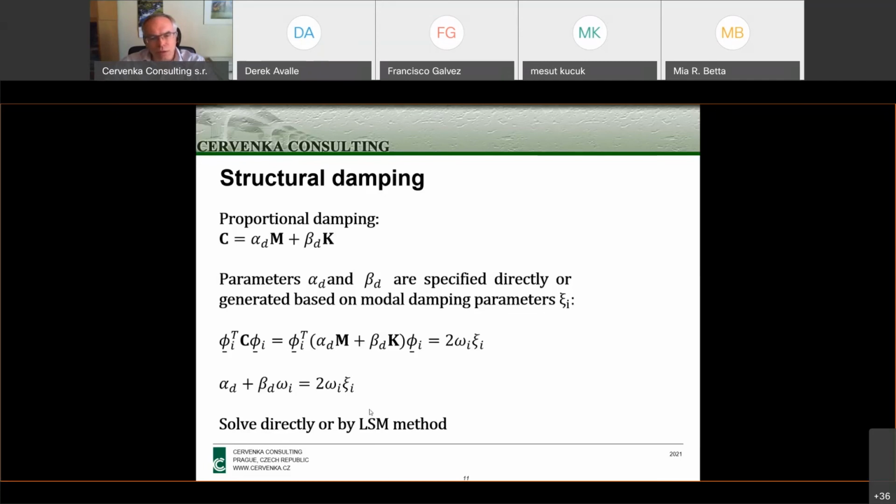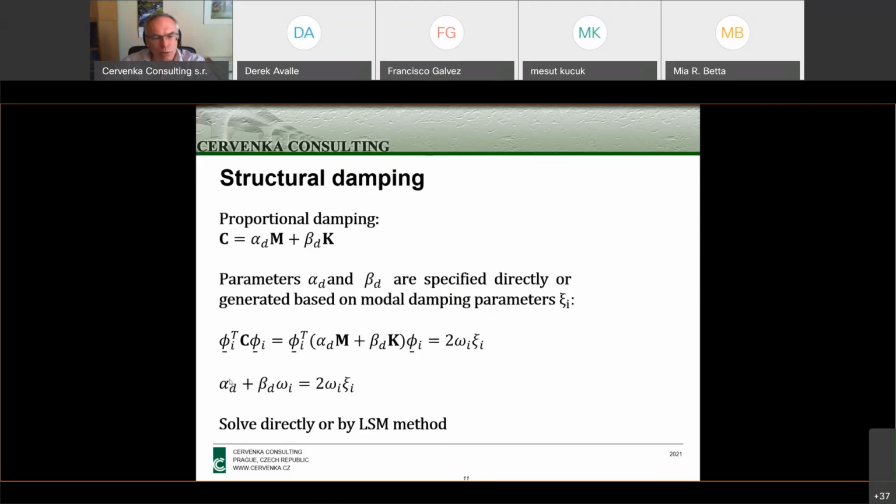So in this way, you can, for instance, specify a damping parameter for the individual eigenmodes as they are calculated by ATENA. You can calculate them also in ATENA, the eigenmodes and eigenfrequencies. And then you can specify this damping parameter for the various eigenmodes. As you see, we need to solve for two parameters, alpha, beta.